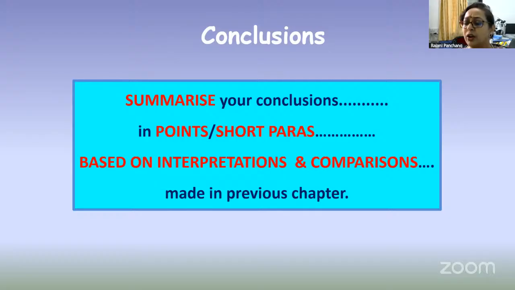You don't go on and on. If you go on and on, it is discussion. Conclusion should be short lines, points. You are concluding it on the basis of past discussion, past results. So in my first chapter, the spatial data, I said out of 130 samples, I got 713 benthic species. This was my conclusion.